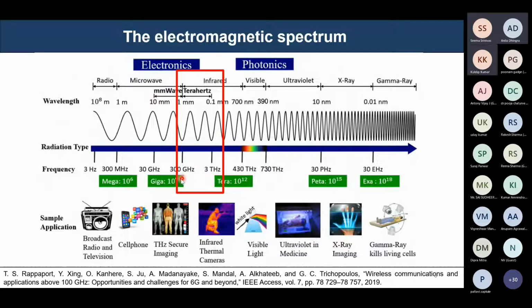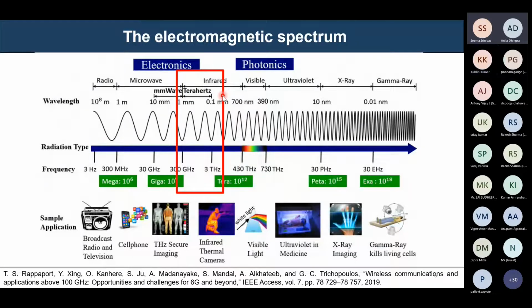Why? People are looking at a start point of 300 gigahertz, that is 0.3 terahertz. Why? Because CMOS chipsets are available, and the primary version of antenna front ends are available at this particular frequency. Still, it is pretty much higher than 5G, which is around 28 gigahertz. It can be extended till 3 terahertz, and after that, we can target it till 10 terahertz of bandwidth.